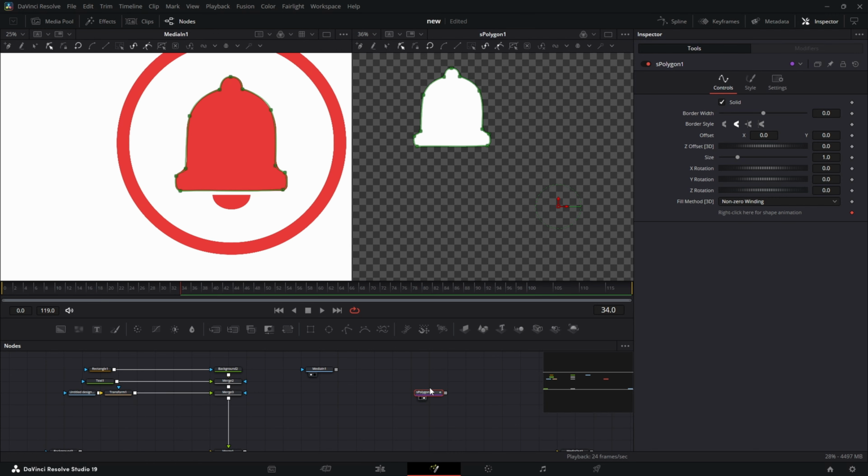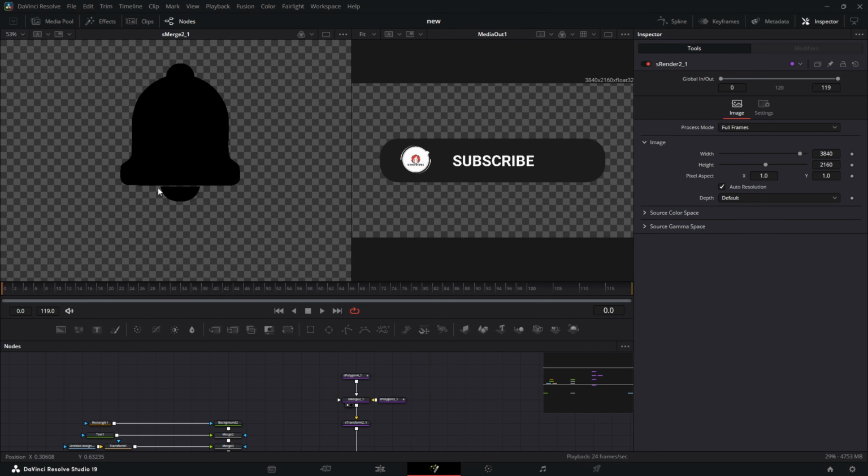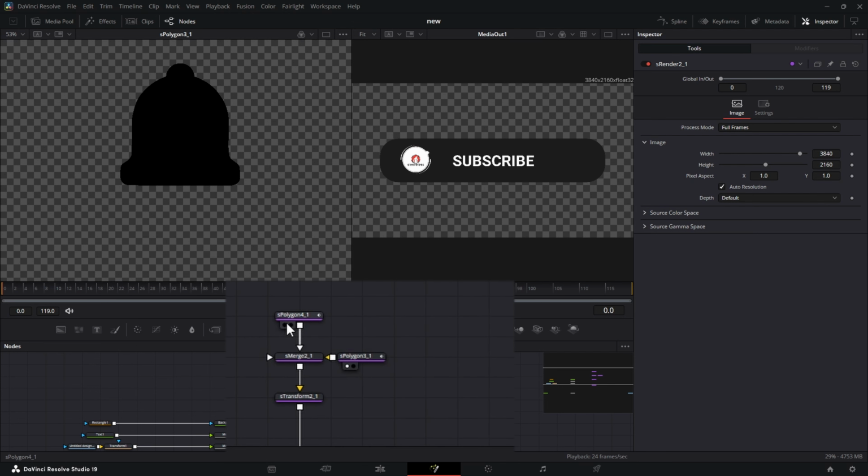Now, I've already done this once, so I'm gonna go steal it from my other comp. It's gonna be pretty small on the screen, so it doesn't have to be perfect, but it's good practice. I made the little thing that hangs down in the middle of the bell separately, just a little half dome. You could do it all in one if you wanted to, totally up to you. But I have my two pieces of our bell.